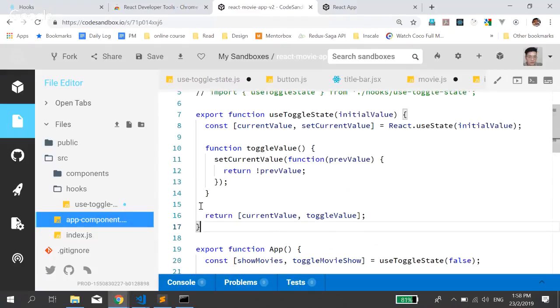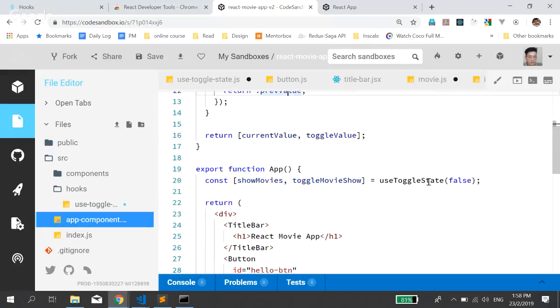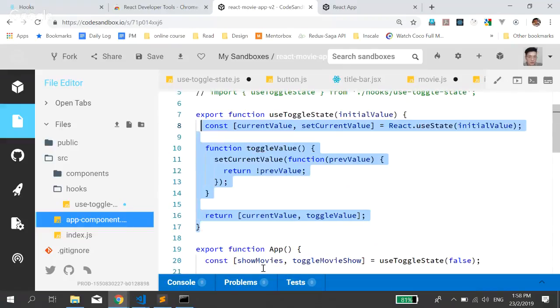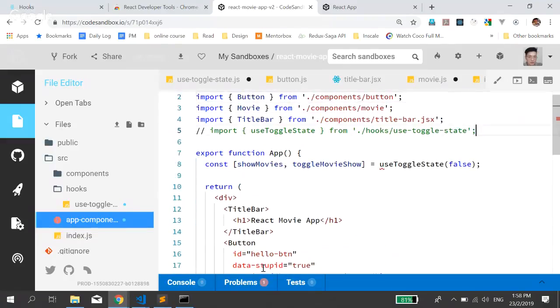But the good thing about this whole thing is to abstract away this toggle logic. Right? Because this takes the previous value and makes the opposite of it. I want to abstract this away, so that other people have a better, more descriptive function here. Okay, so this is what this custom hook is doing. It's doing nothing much, just a helper only.